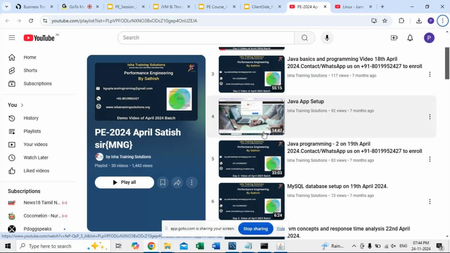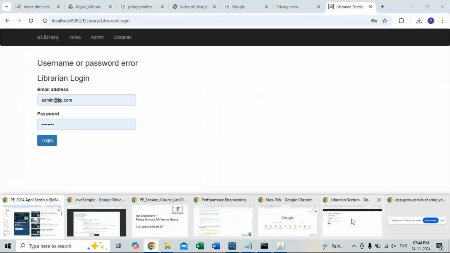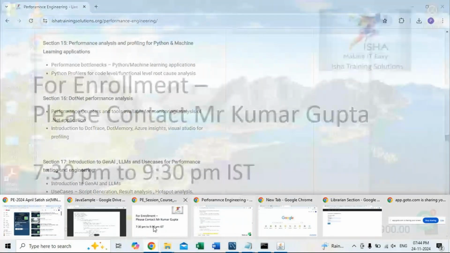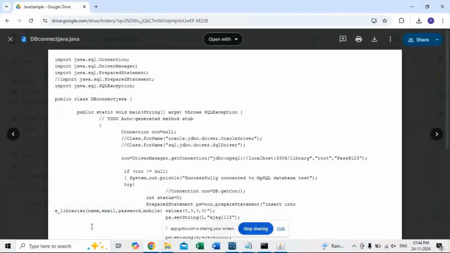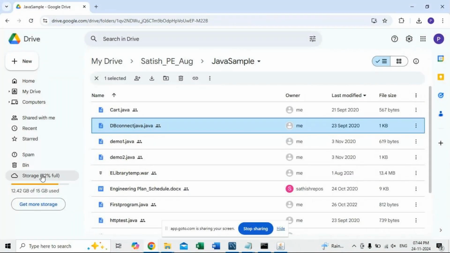So number one is your Tomcat application. I'll explain what you're going to do, which is there in the video as well. First thing, go to the Google Drive, the access which I'll give to you. I have already given it to a few of you, and the rest of you I'll give after the call.